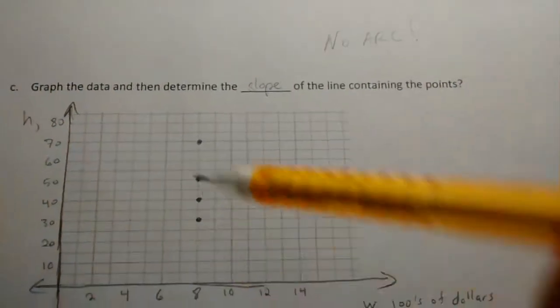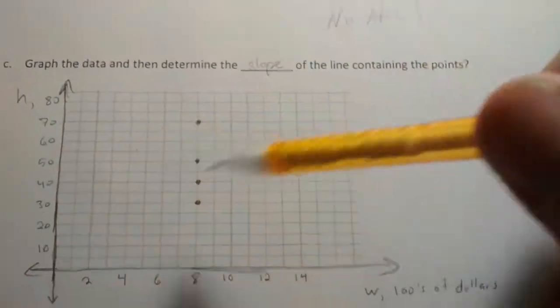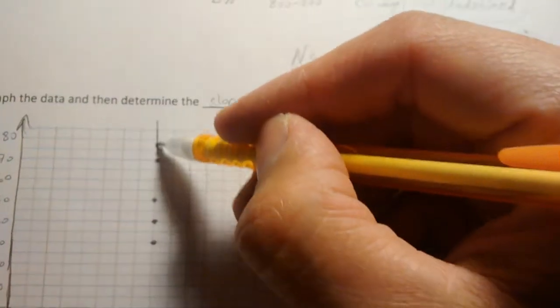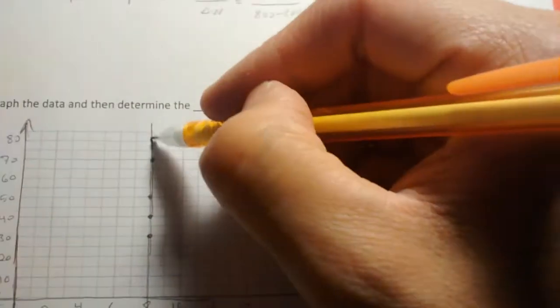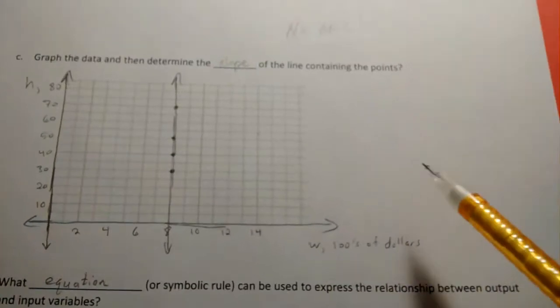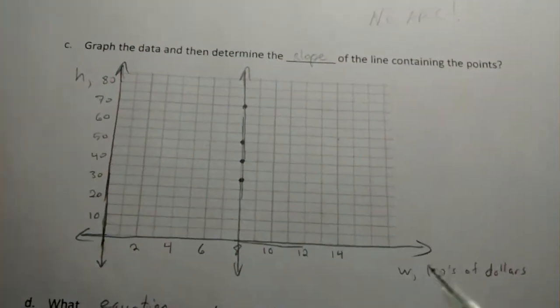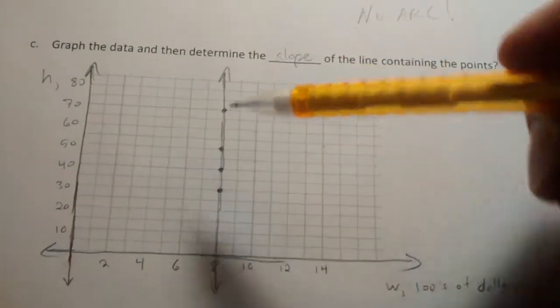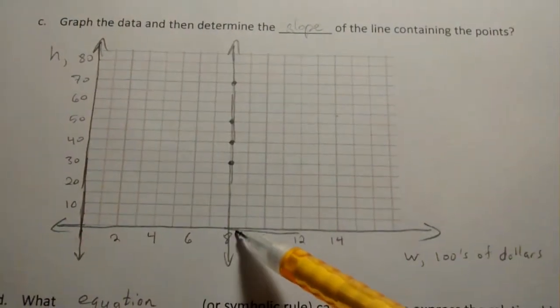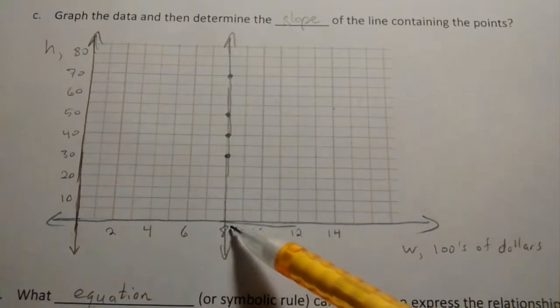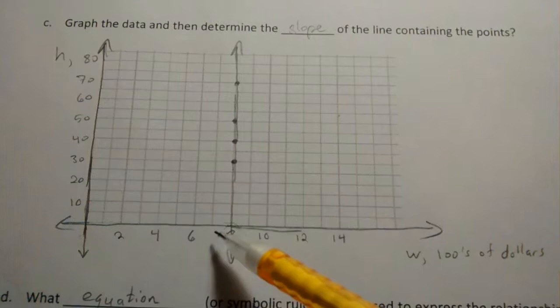So it looks as if no matter how many hours you work in a week, you're always getting paid $800. And so this line would represent that relationship between hours worked in a week and your wages. And again, I just want to have a short illustration or conversation with you. What part of this line makes sense? In particular, does this make sense here, this portion of the line?